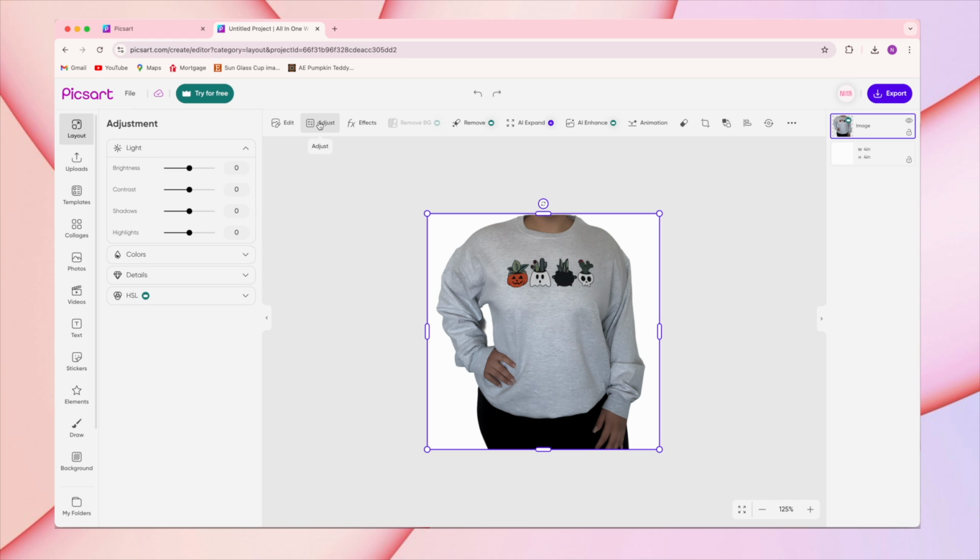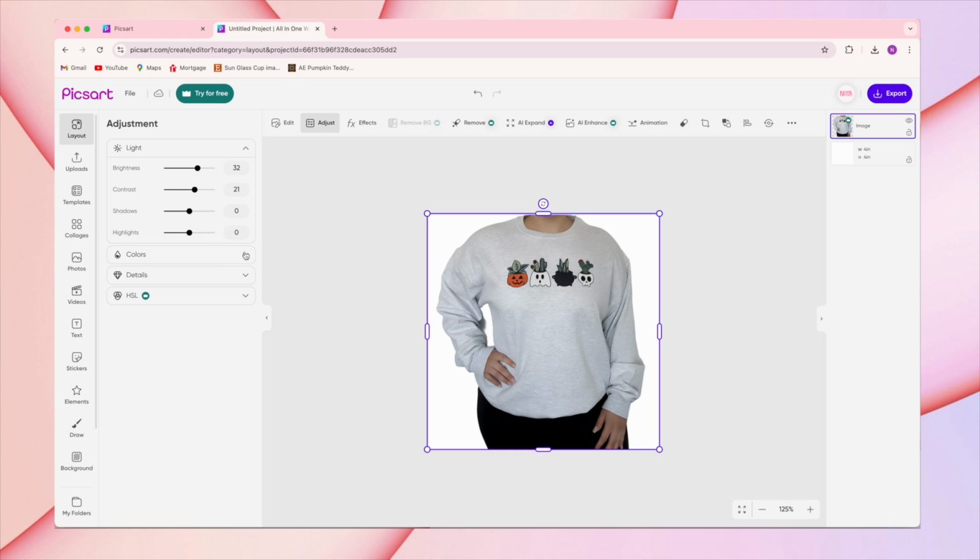I'm going to tweak this a little bit more and click on the adjust button at the top bar. And I'm going to play with the brightness a little bit. Don't go crazy now, but I just feel like this gives it a little bit more pop. Once I got the brightness how I like it, I'm going to move on to the contrast, and I'm just going to play with this a little bit as well, and this is mostly going to affect the black colors. I feel like it's a little hard to tell for this one in particular, but usually it just makes the black colors a lot more sharp.